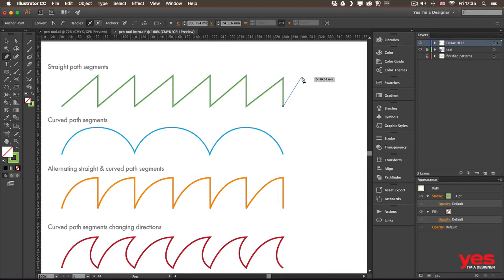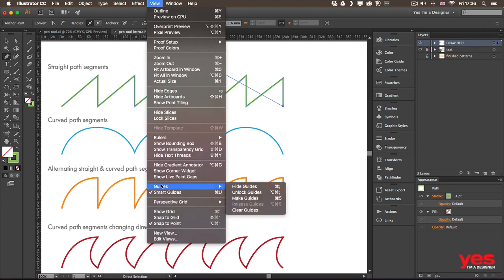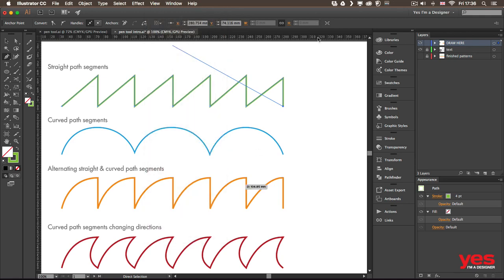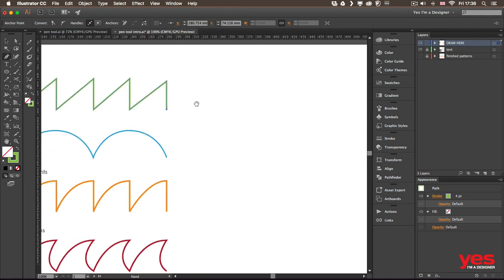And notice that I already get the Smart Guide. So when I move around, I see these purple lines appearing. Again, that's something you can always turn off if you don't want it. It's under the View menu, Smart Guides. I like to keep it on. It helps me while I'm drawing. And I can just move up here and immediately I get a guide that helps me to get the same height as the previous lines.